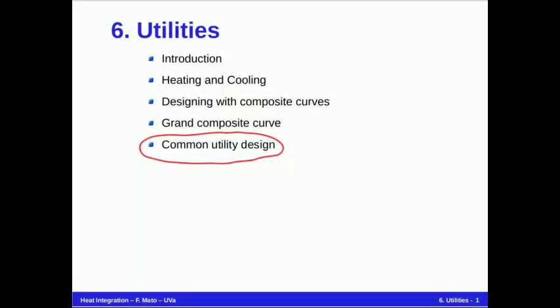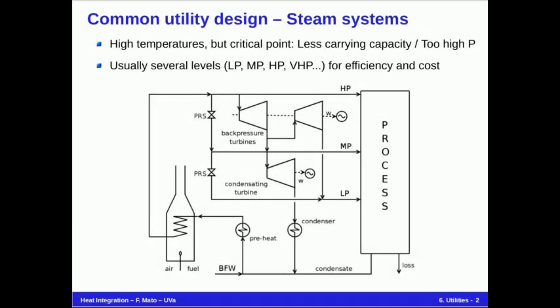Hi everyone, in this last lesson on utility, we're gonna talk about how we design common frequent utility systems. Steam systems are a very common heating utility. We use it up to high temperature, but not too much because near the critical point the heat carrying capacity becomes less and the pressure becomes too high.